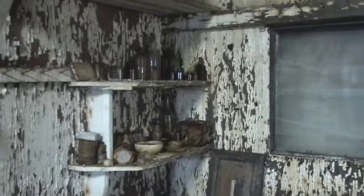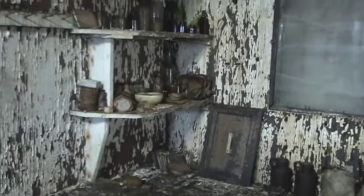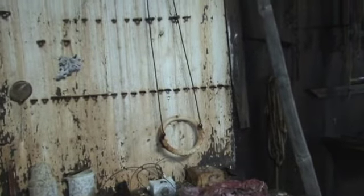When you see old stuff like this, particularly in Antarctica or in any other historical site, it's always interesting to imagine what was in those bottles and that can. Can't make that out. And what's this right here? Don't know. The little jugs, did they hold oil or lubricants? And what would have been that device for? Maybe, who knows? Something maybe to hold a dog back or whatever, who knows?